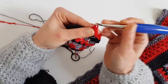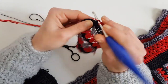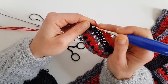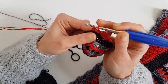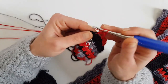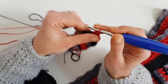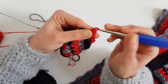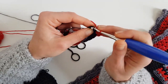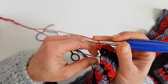I think we will have one more shell stitch to go. These are looking a bit closer, and it's a black yarn, so I'm sure that you're not seeing the stitches, but yeah, these were the colors that I used. Okay, so this will be the last shell, and then we will finish the row with skip two and one single crochet into the last stitch. And now we will change to gray.